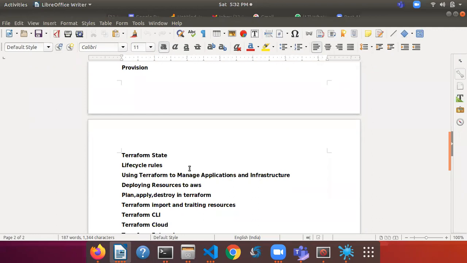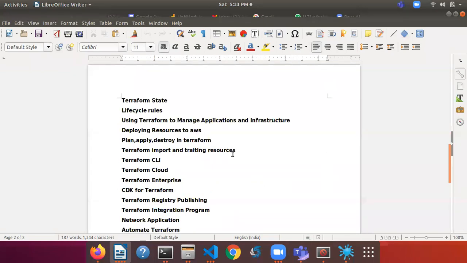And then we have lifecycle rules. Lifecycle basically means that there is a cycle for every life. You have a life and I have a life. We have a cycle and that cycle ends. Now, I do not want to end that cycle. I want my resource not to get updated. I want to use the same state, same performance, same configuration, same variable, same argument, same parameters. In that case, we have lifecycle rules. Getting my point?